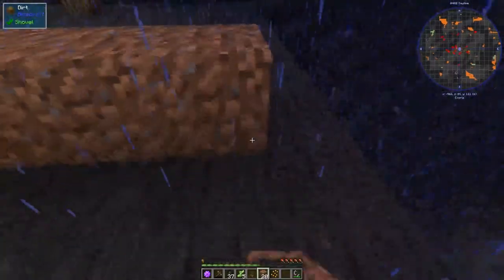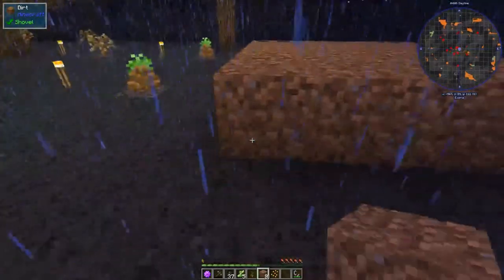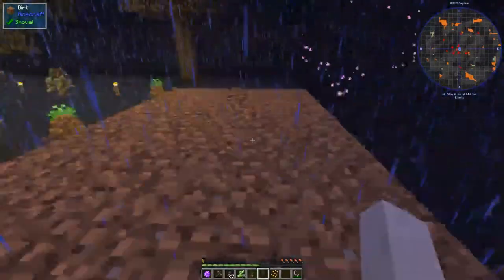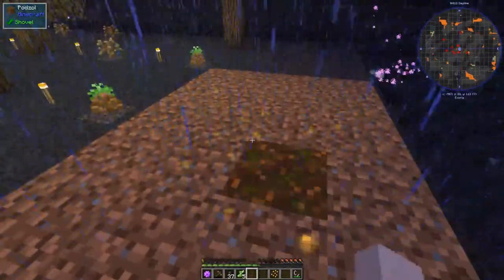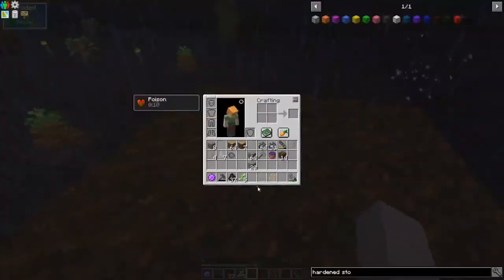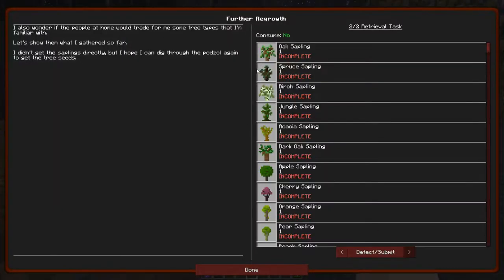So now let's do the next level, put the dirt back down. And it doesn't matter that you put all of your dirt, because whatever you're not using, you can always get back later. So that seed gives us the next level. And the same way that the previous seed gave us seed, this one is going to give us saplings, and we're going to need one of each of those saplings.